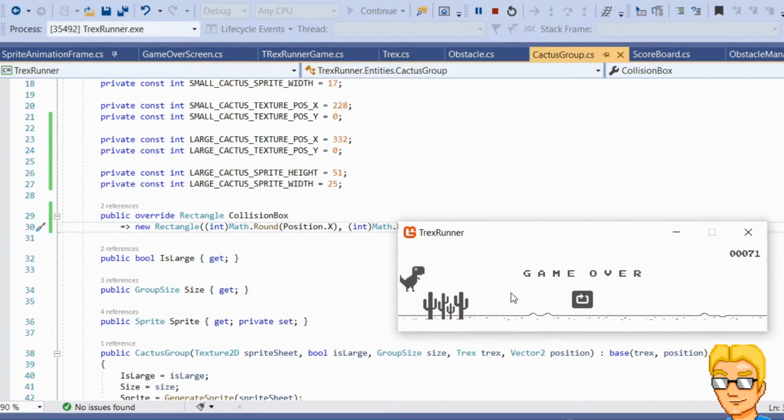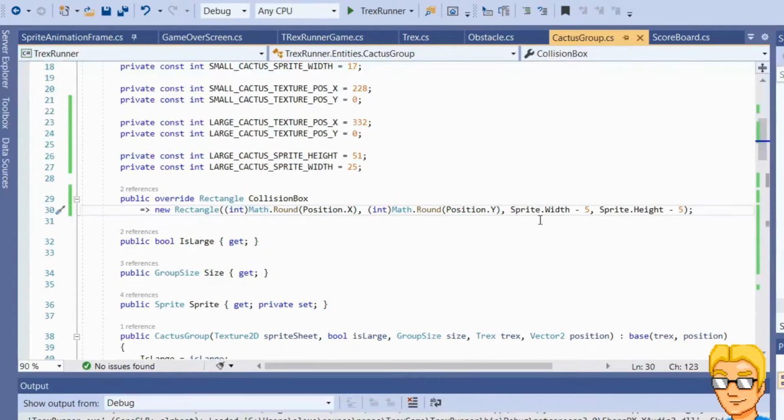Still, that's still a little too big. So if we simply reduce the width, then that's not enough. We also have to move it slightly to the right.